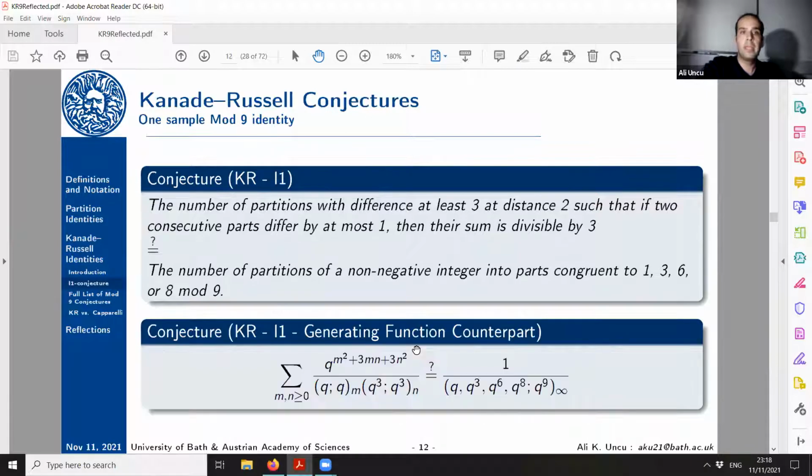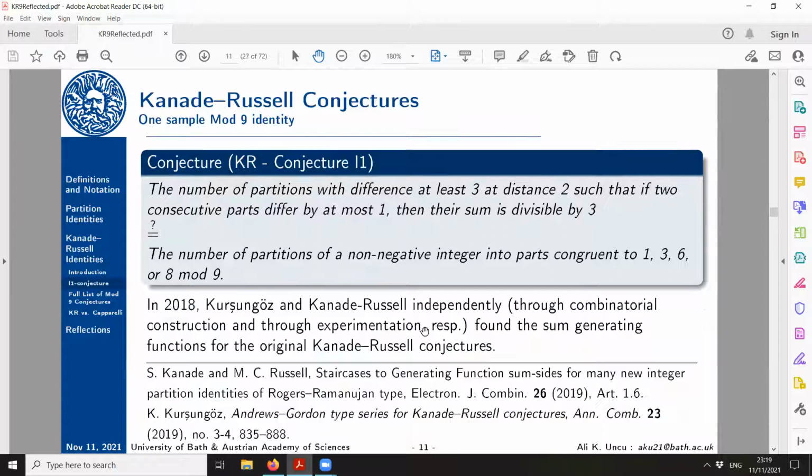Ali, if I can just interrupt here. Please. If we go back to the previous slide, the generating functions, that's due solely to Khan, not to us, not to Shashank and myself. Okay, great. Just want to give him the credit for that. Capparelli was independent between us and Khan, but yeah, I was sure of that. I told you also found the generating function versions of your identities, but thank you for correcting me. So Khan deserves the credit there.